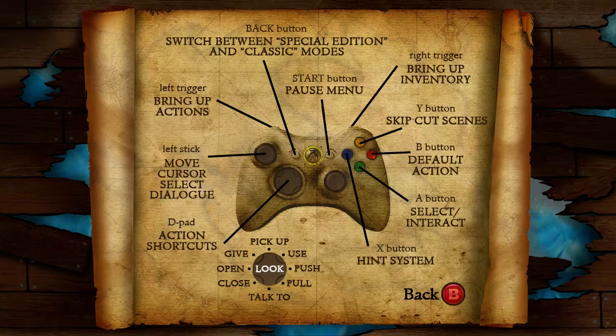And this is look or open, close, push, pull, talk to, use, pick up. D-pad is action shortcuts. Left stick moves the cursor, selects dialogue, whatever. This is different than the second one.